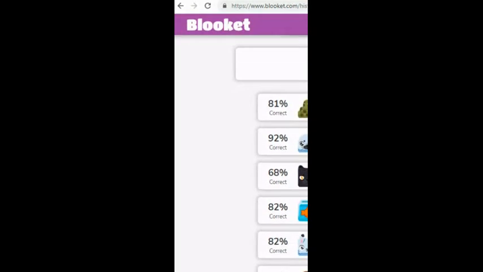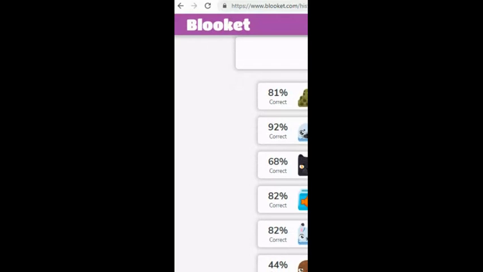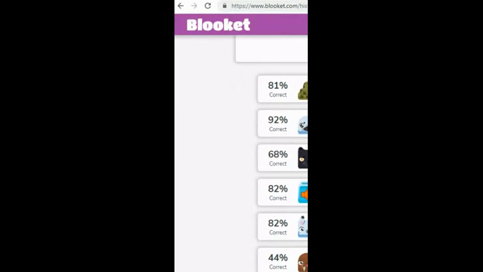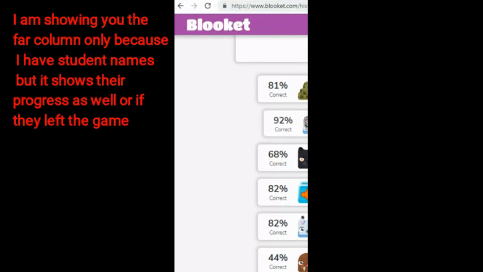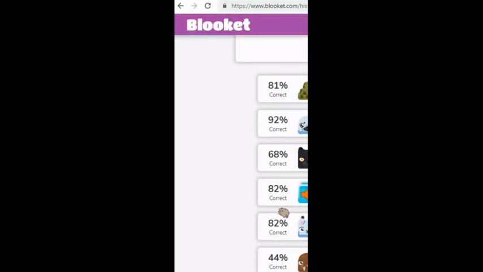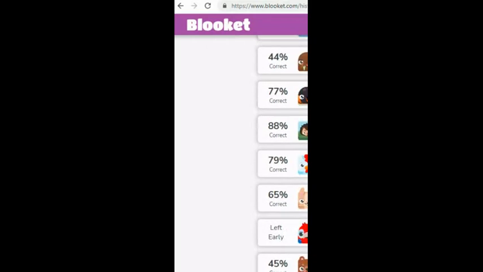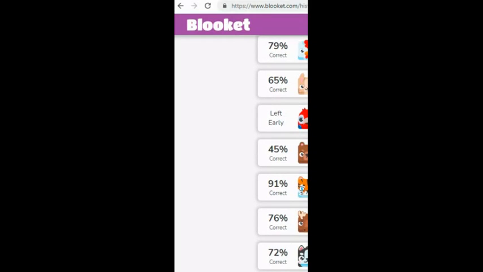So it shows me what percentage they got correct. So if you really wanted to take it as a quiz score, you could actually take it as a quiz score. They got a percentage correct. This does not show their gold. So the gold is just in the game, but percentage wise, it shows you their quizzes.